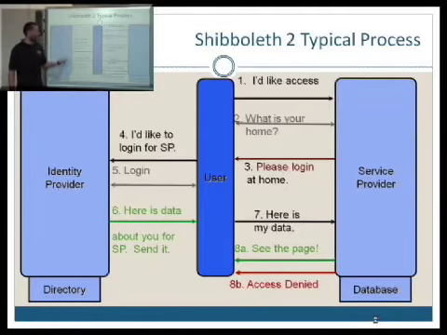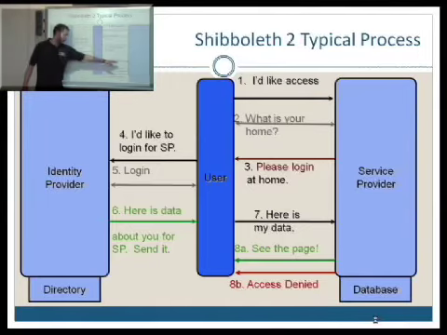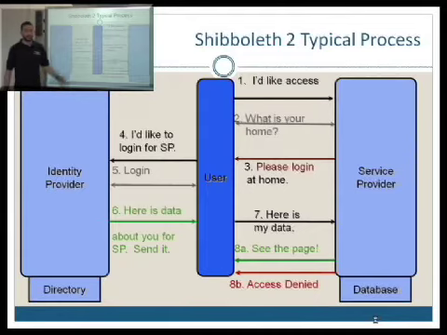So at this time, once the user's actually logged in, instead of first of all sending the authentication and then sending back the attributes in a separate call, in Shibboleth 2 this is all done in one login. So you can see here, you've logged in, it's now got the data and the actual attributes as well. So as you can see here, this all flows through the user's browser, again, which is slightly different from Shibboleth 1.3. Once the data is in the Shibboleth web server, then everything else is exactly the same as Shibboleth 1.3.